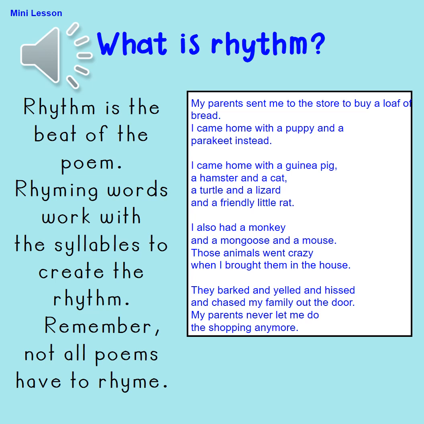My parents sent me to the store to buy a loaf of bread. I came home with a puppy and a parakeet instead. I came home with a guinea pig, a hamster and a cat, a turtle and a lizard and a friendly little rat. I also had a monkey and a mongoose and a mouse. Those animals went crazy when I brought them in the house. They barked and yelled and hissed and chased my family out the door. My parents never let me do the shopping anymore.